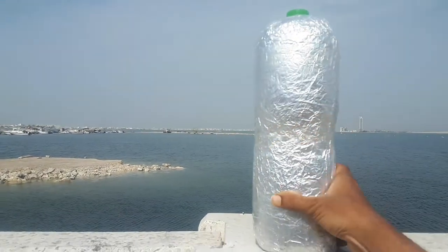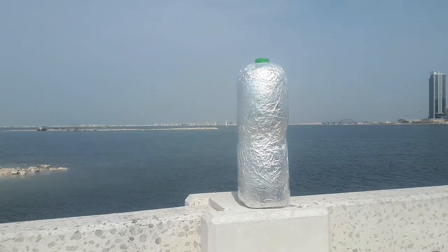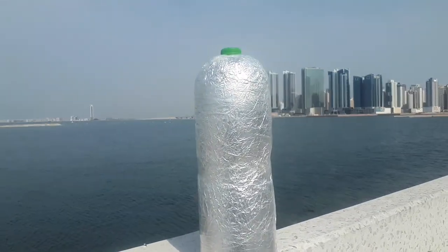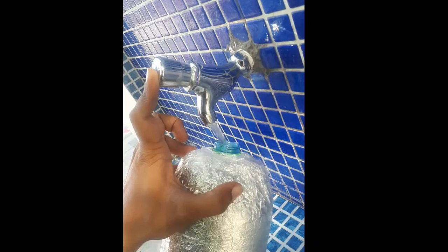This is a magical water bottle I make at home. Inside this water bottle you keep cool water, and in summertime you go anywhere for work. After 10 to 12 hours you check this water, same like before, cool. How are you making this water bottle?